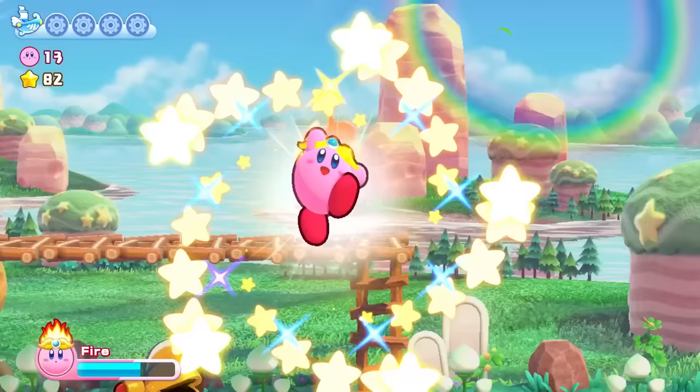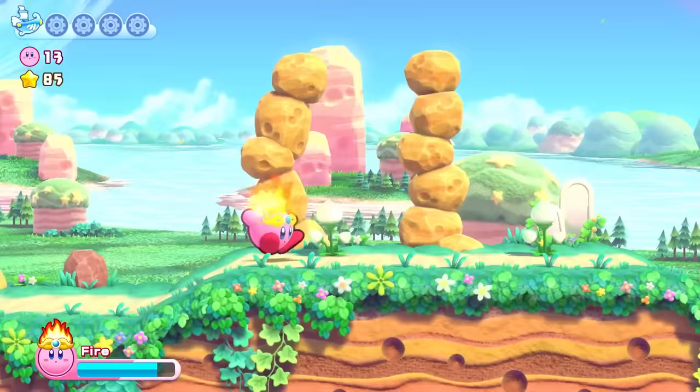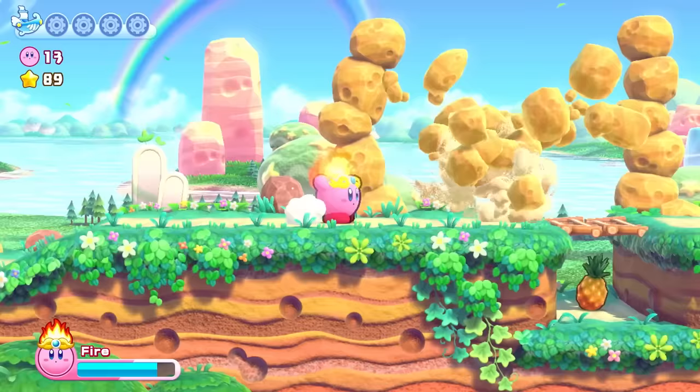Well, I'll use the fire ability for now. Of course, just like every Kirby game, the music is fantastic. I love the rainbow in the background. It makes like a full loop, huh? That's neat. Whoa, that almost fell on us. Okay, I guess we gotta be careful for some of the rocks in the background. They'll be wiggling around. Like this one right here. There it is. That's scary.